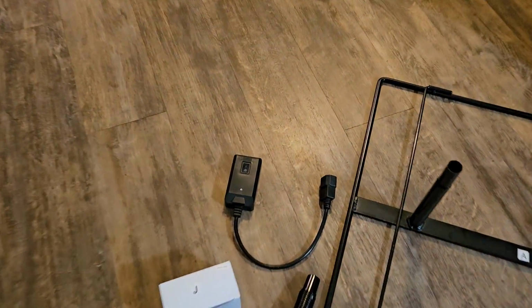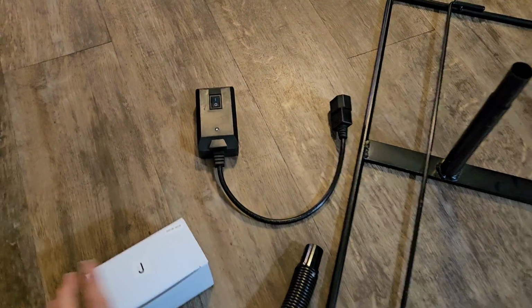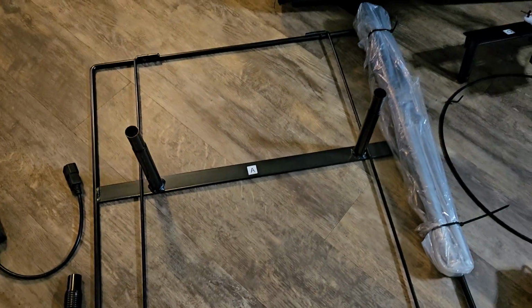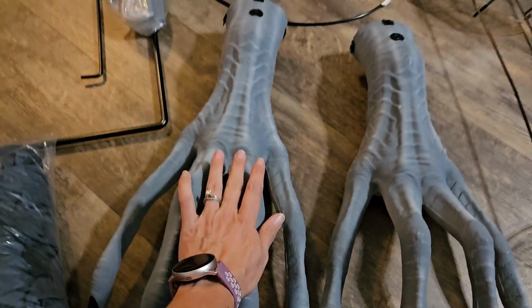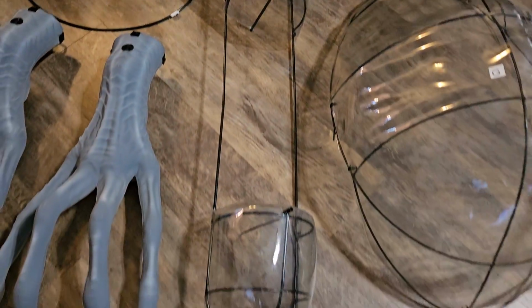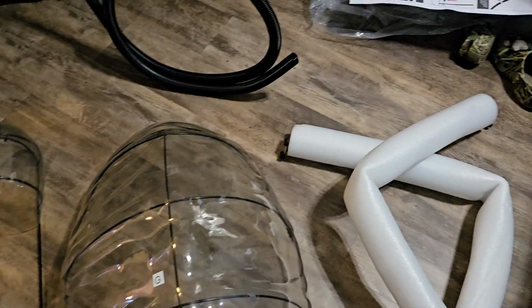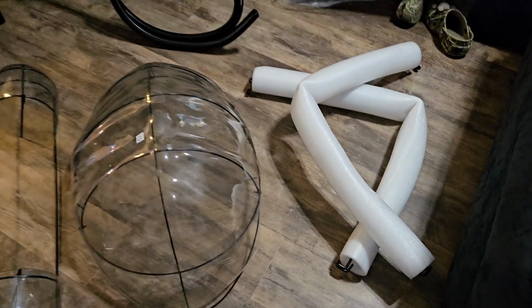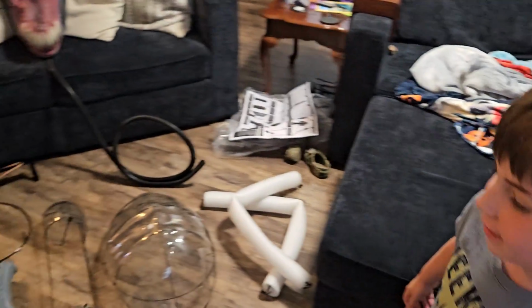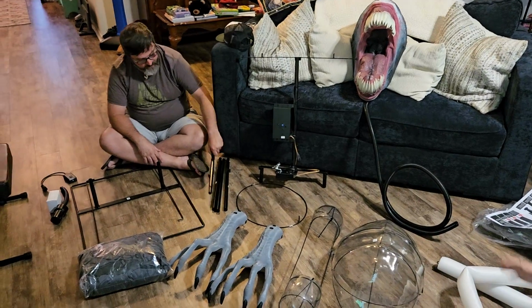You have your fog control here, power supply, some more for the fog machine, your base. The robes, our hands, look at those hands, that's crazy. Hip hoop, the mechanism, the awesome head, shoulder pads, hump, and arms. So let's get this thing going. And you can't forget about the instructions. We also have the poles.